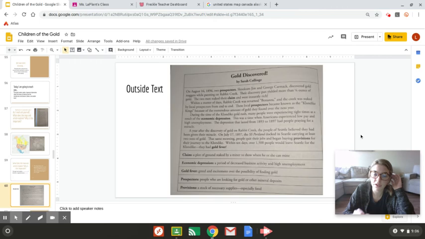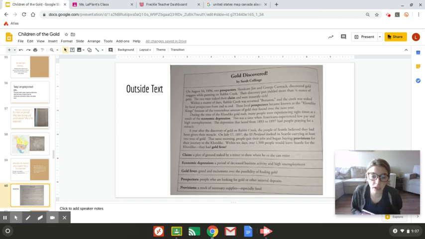Okay, so let's go to economic depression. So economic depression, like it says in the text, it gives you the definition by following the term with a sentence, but it also has it down here below it, kind of like a key. So it says a period of decreased business activity and high unemployment. Okay. So people weren't buying or selling, and people weren't in jobs, so they didn't have enough money to live. And also the cost of things went up because people weren't buying.